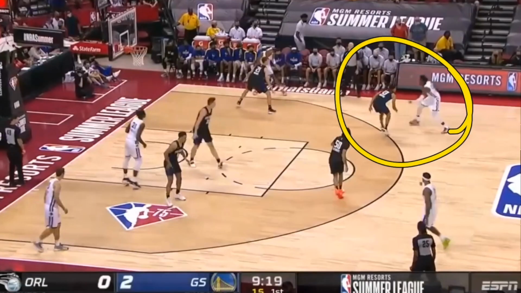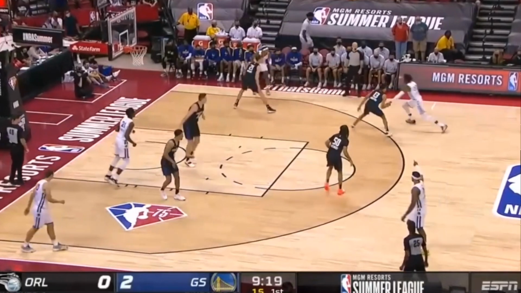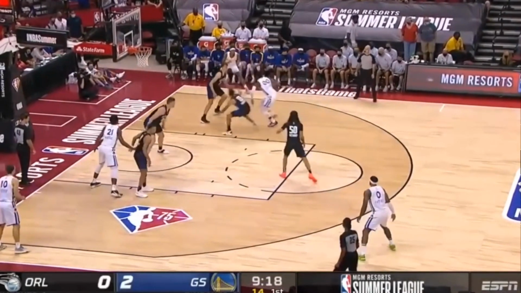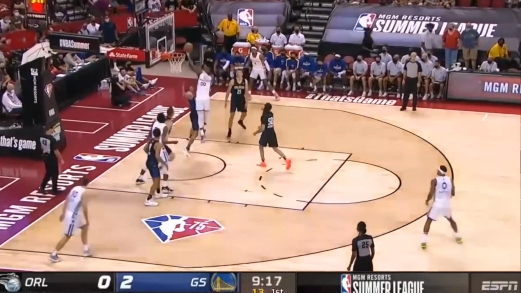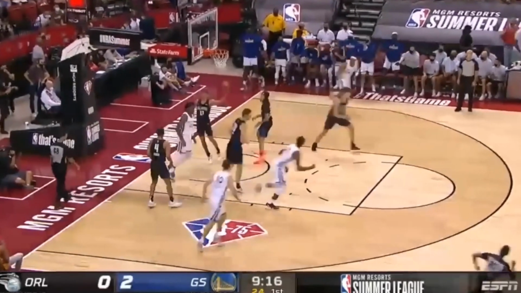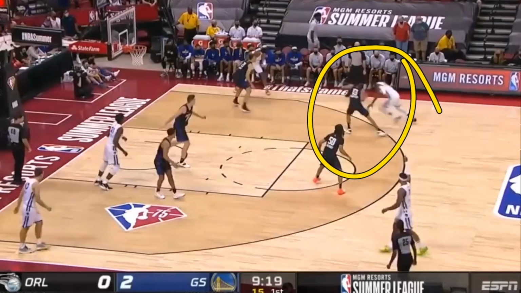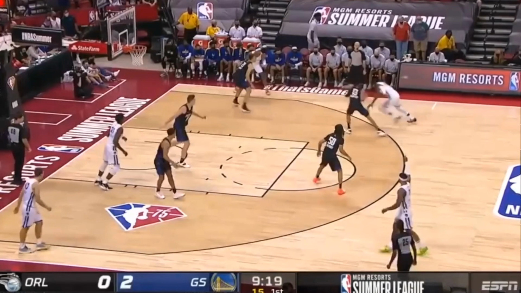Now, something he does here is actually very interesting. He attacks that lower foot, but then he pushes that defender off and takes his 2 steps to the basket. This is called bully ball. To play bully ball, you need to be a very strong player and a very aggressive player, and it's also not a foul if you do it correctly.